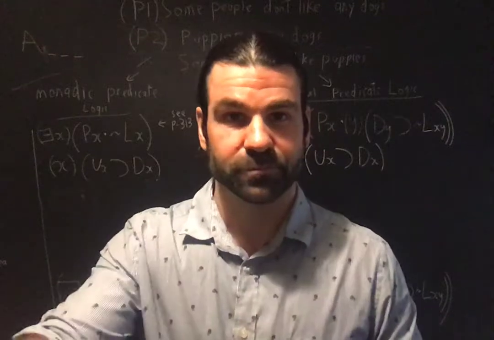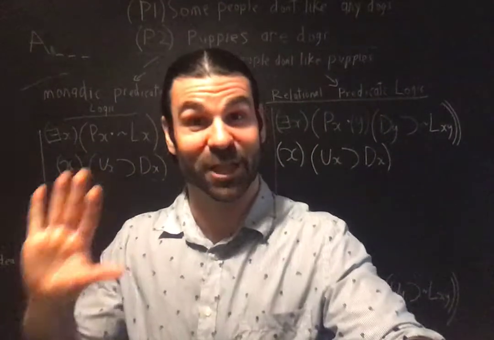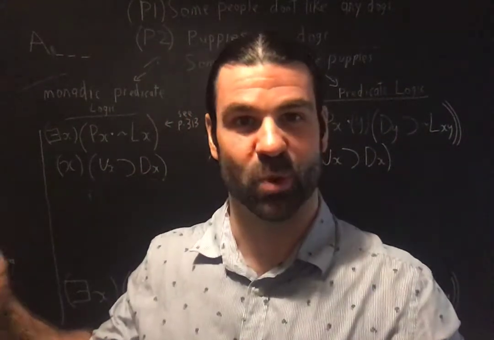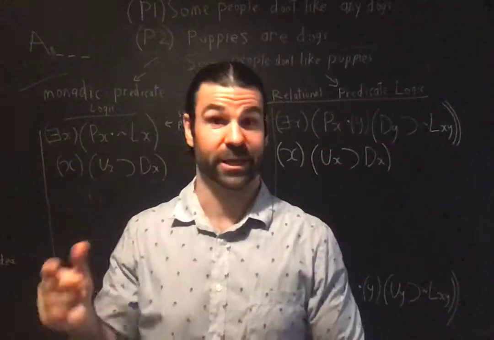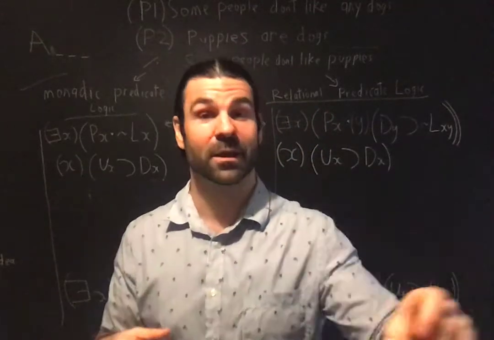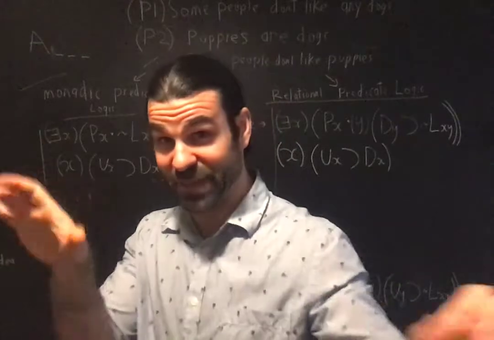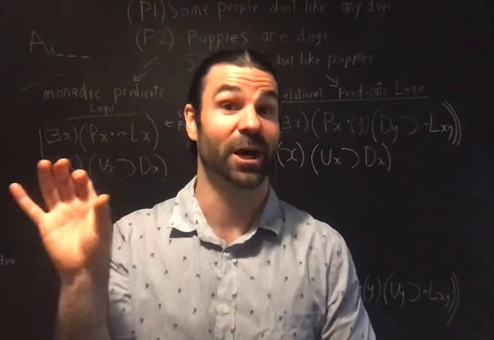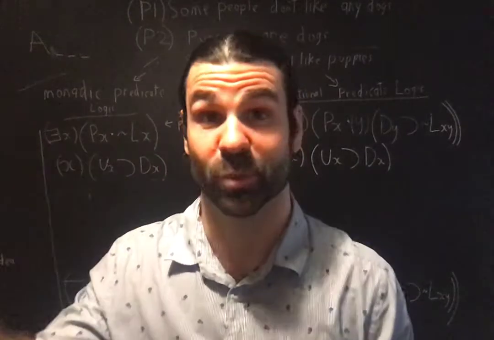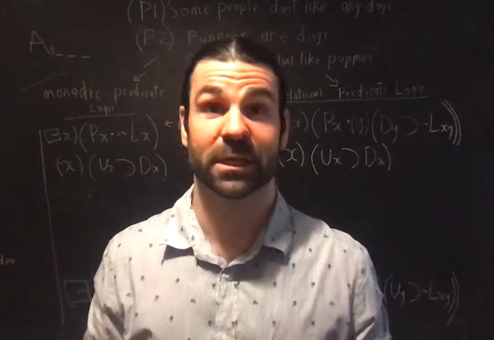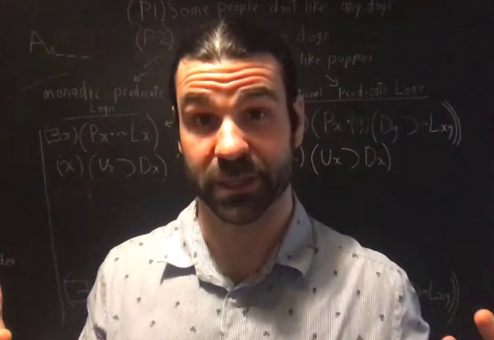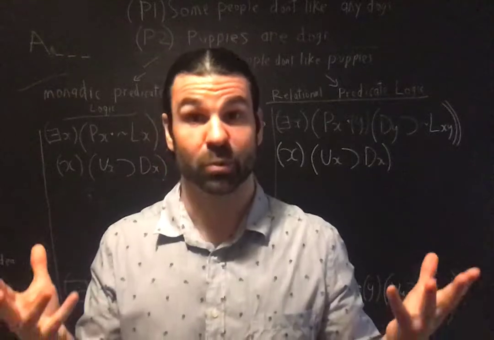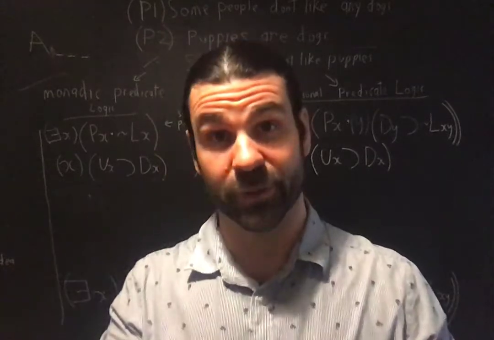Okay? Where loves is concerned, we were treating it as a one-place predicate. Lx is 'x loves me', okay? But that's going to be the inadequate part. Treating loves as a one-place predicate is what we're going to move away from. In fact, loves is going to be our paradigmatic relational predicate. More on that later.